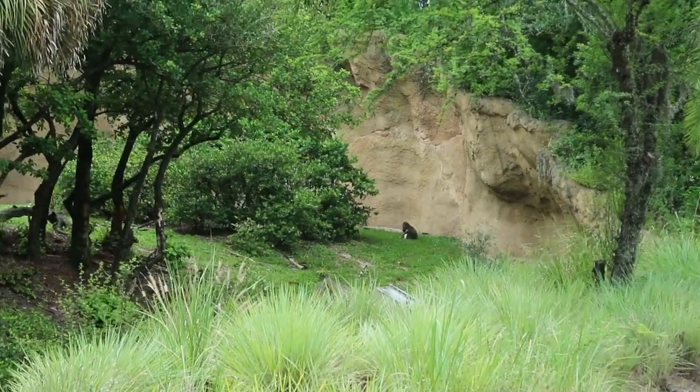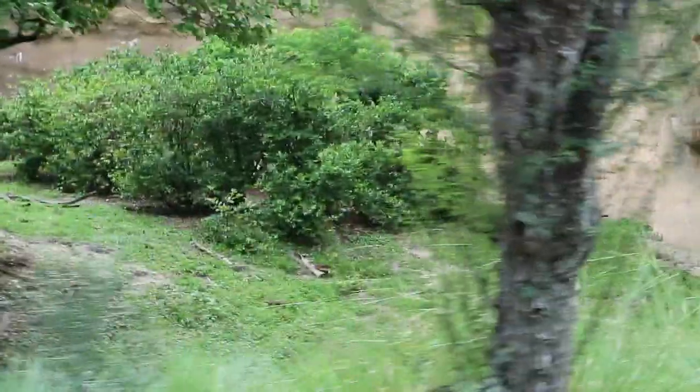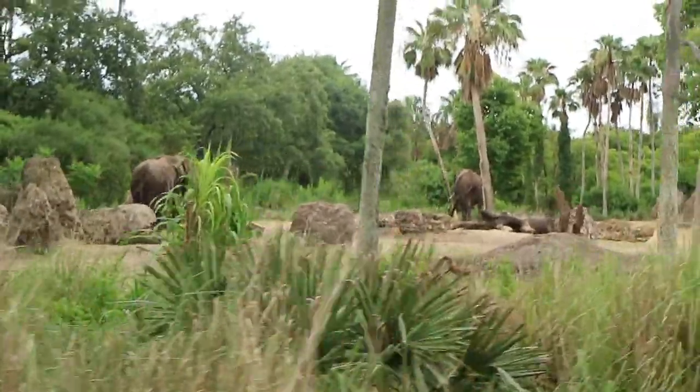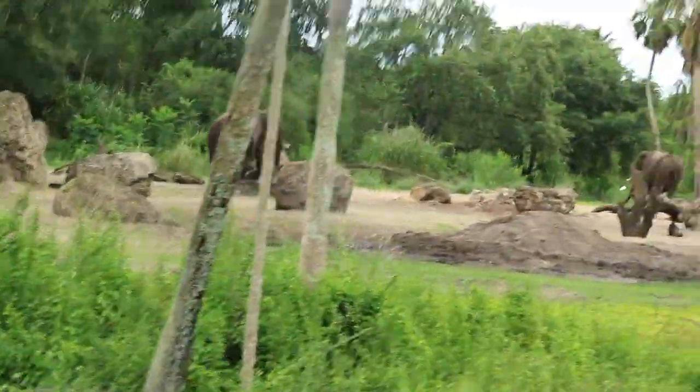Oh, I do see some antlers off to the left as well over near the bushes. Most colorful monkeys in the world. Very bright red and blue faces and markings. But you know, I don't see a herd of this elephant though. Looks like he's all on his own. I'm thinking he's a young male, probably testing his independence. If you're ever getting a new phone or a new laptop, be mindful, recycle the old one. Maybe then we won't have to keep going into their land for more of that coal.